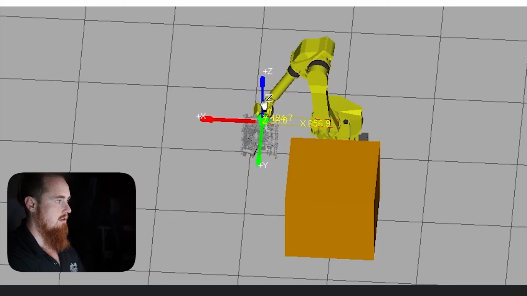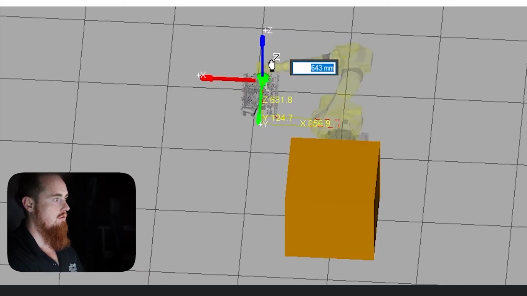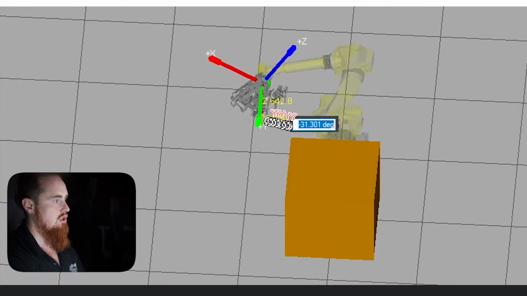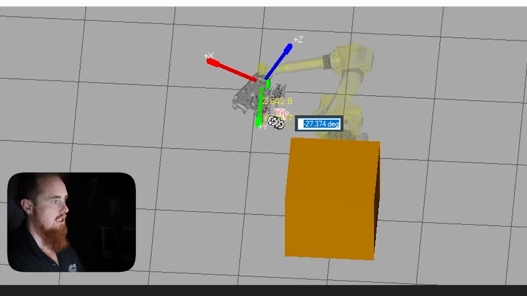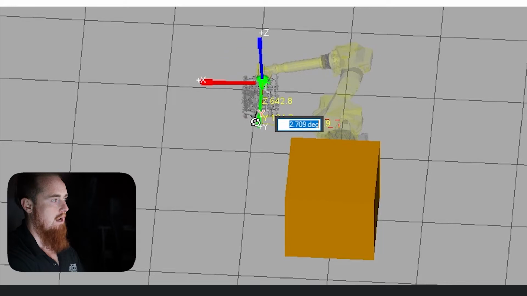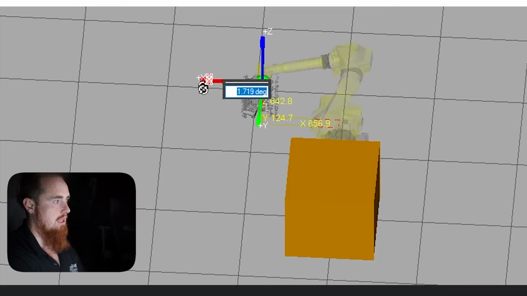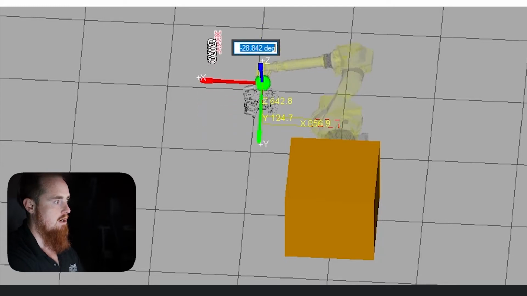So then Z, you can move up and down. Now, in the minor coordinate system, you have your yaw, pitch, and roll. So if you grab your Y, you notice how there's a circle right there in the icon of the mouse. And notice how the robot tool is actually rotating around. So you're rotating about that TCP point in the Y minor position. Same thing with X. You can see right here we can grab.